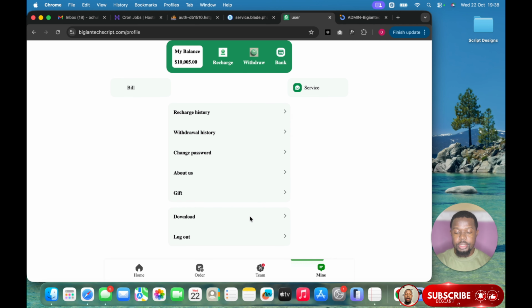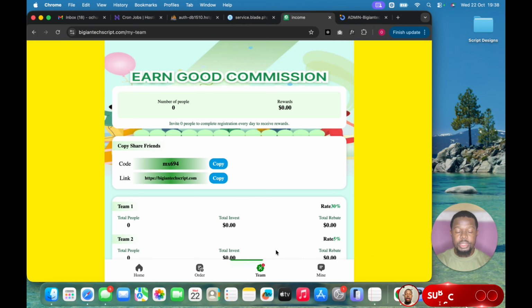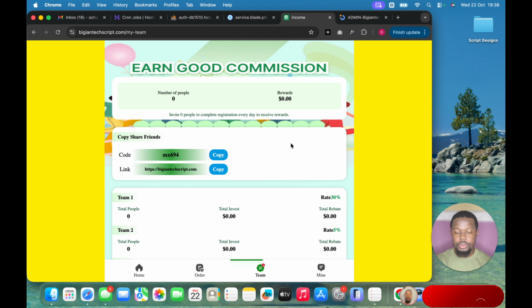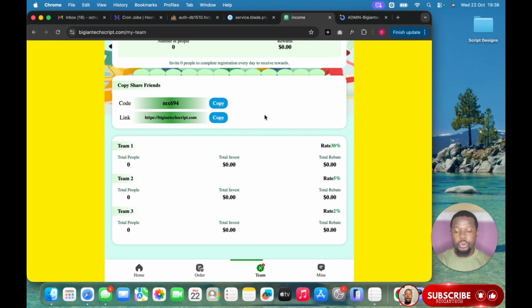Now what's next is, if you come to the team section, this team section is like the daily tax here, and commission. So once you copy your link or code to users, when they want to sign up, for instance, the optional code, they have to put in that code to join your links. So that's how it works.